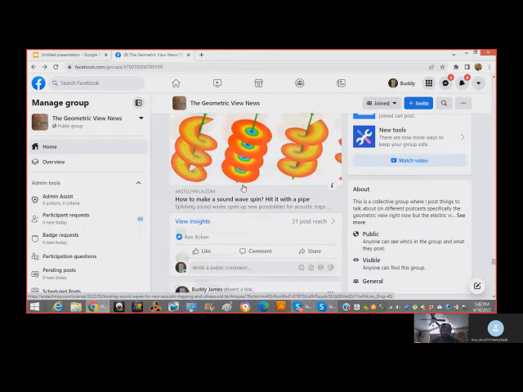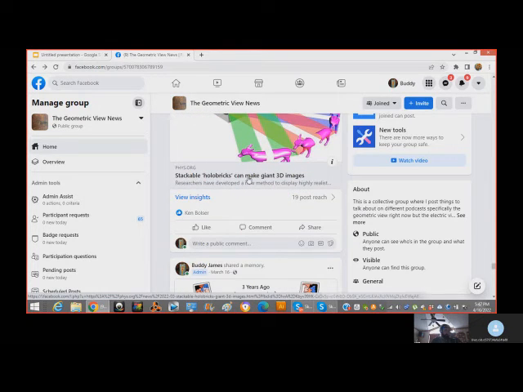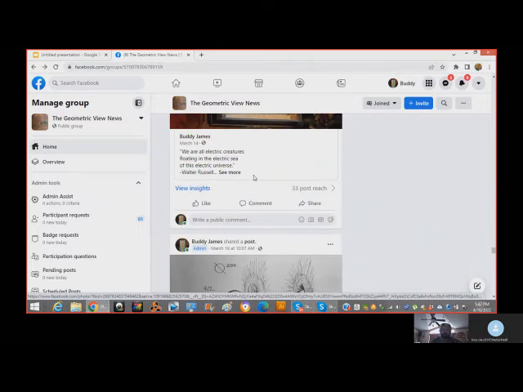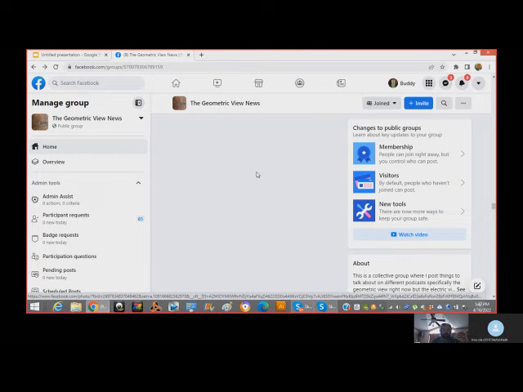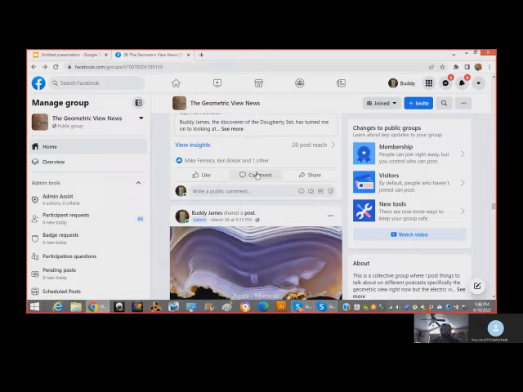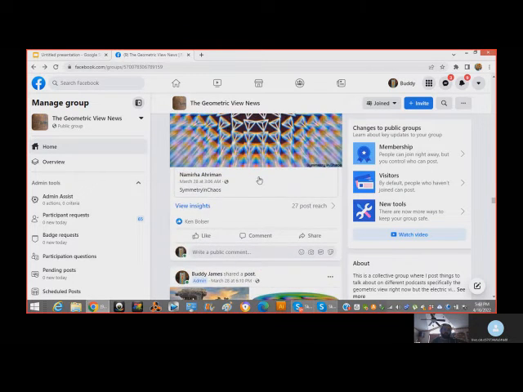How to make a sound wave spin. Yep, I remember doing this stuff on one of the other news hours, so maybe we can catch up. I'm sure there's so much more. I mean, I could go on for a long time in this news hour. I eventually gotta go back through some of the stuff I posted last year, so maybe we'll hit that in the next episode.